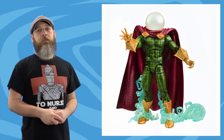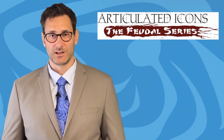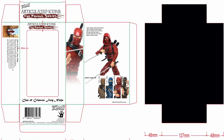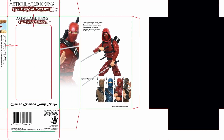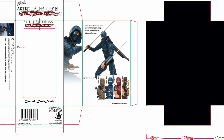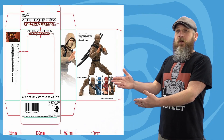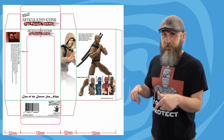A little update on Articulated Icons from Fwoosh founder and CEO Pablo Lobo: the Articulated Icons Spring/Summer 2020 collection is still on target for delivery in June, maybe July — definitely the summer. They made a change to the packaging design, specifically on the back. Instead of having the items and all the accessories listed, they've decided to show off the figures with a large picture of the item in the box and four small pictures of the items in the collection. If you want to see that full video, you can check that out over on his channel.